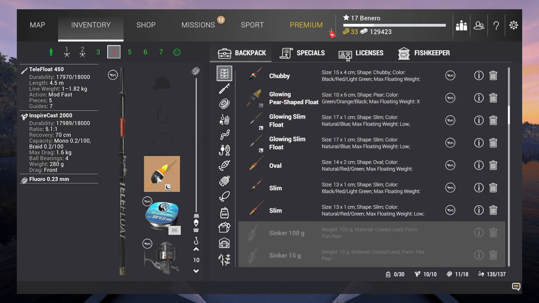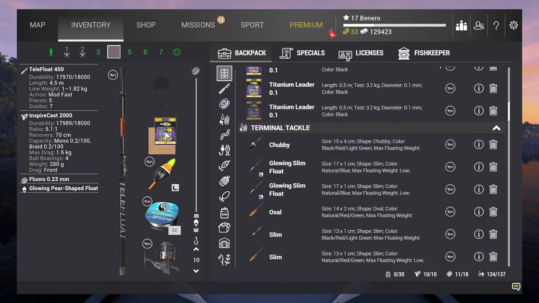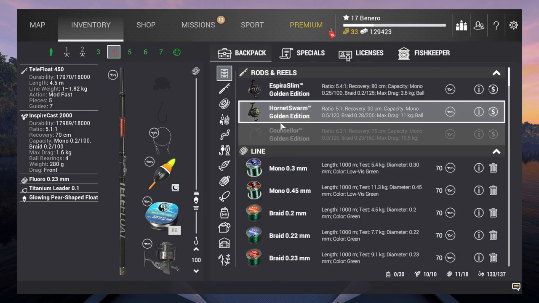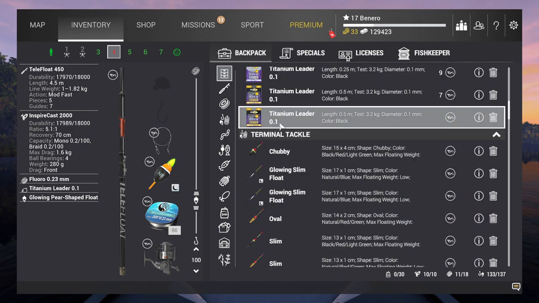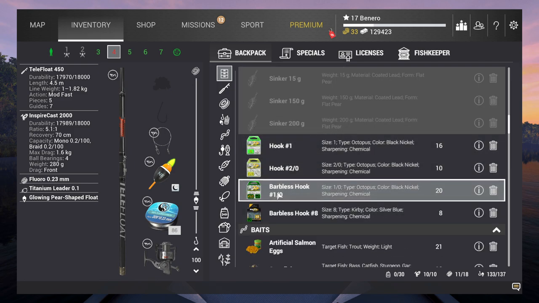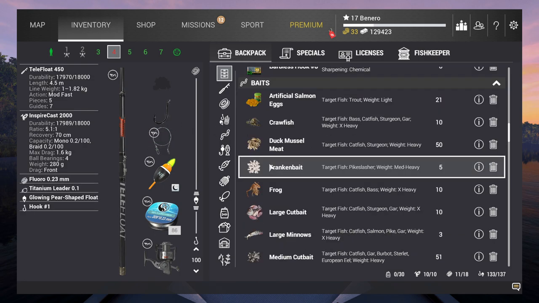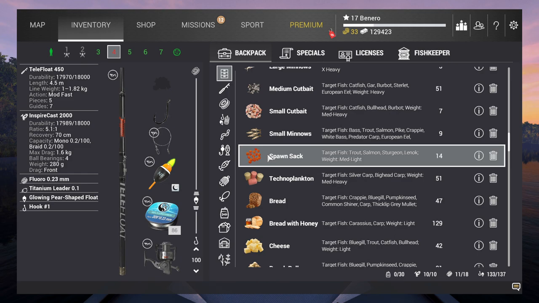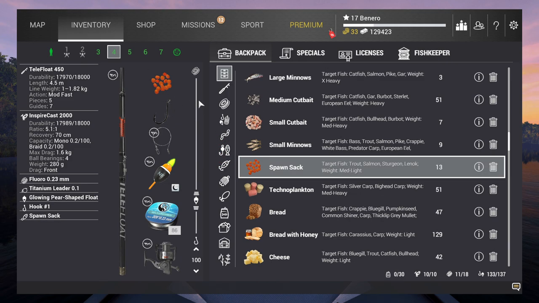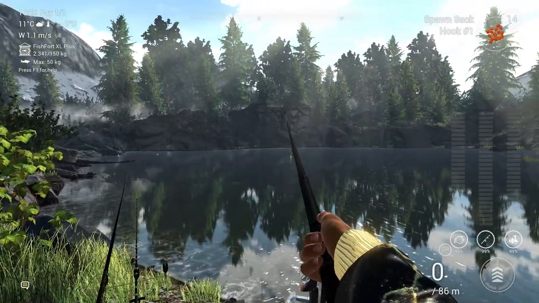Glowing floaty, that big one. Then we'll put a leader on there of 0.5 meter, and a hook. Where's my hooks gone? There we go, hooks. Let's put one hook on there. And then we're going to chuck the marshmallows. Actually, you know what, let's chuck spawn sack. That stuff works a treat as well. And then we'll put this boy in the water.